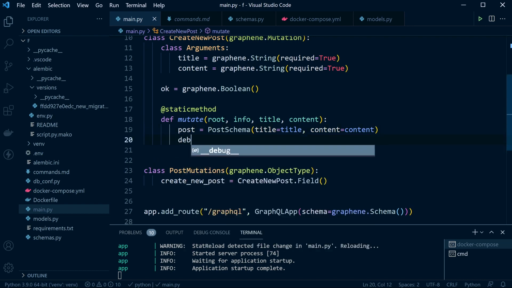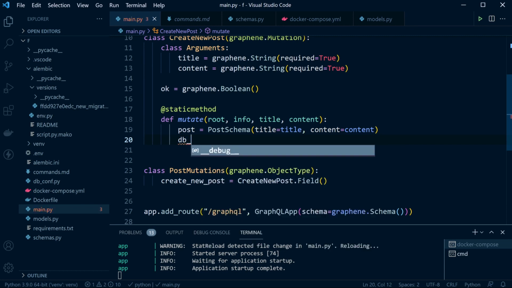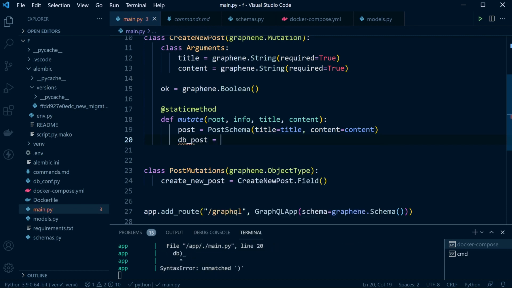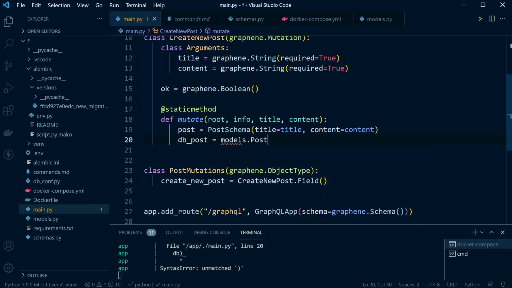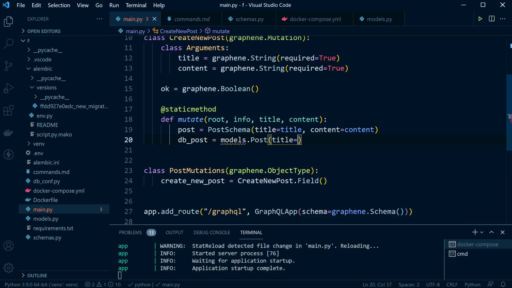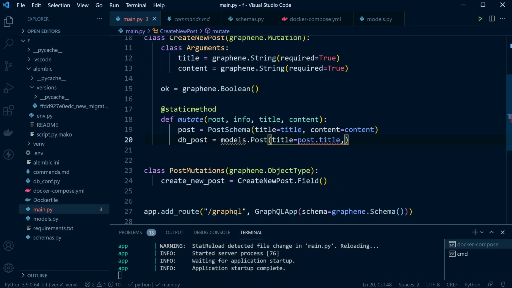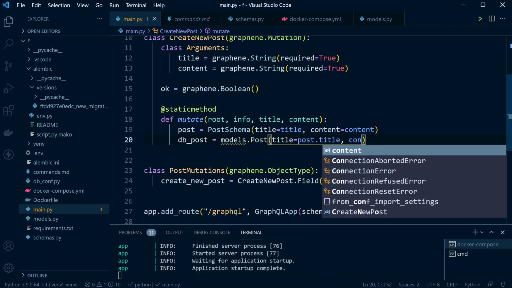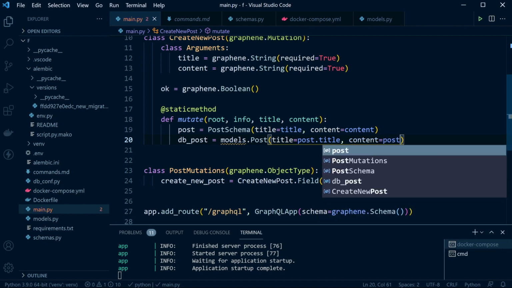Let's go for db post equals models dot post title. So this is essentially building a query here, and we're going to build a query which is going to pass in our title and our content. So assuming that it's got past our schema and it's all okay, we're now going to actually build our query.